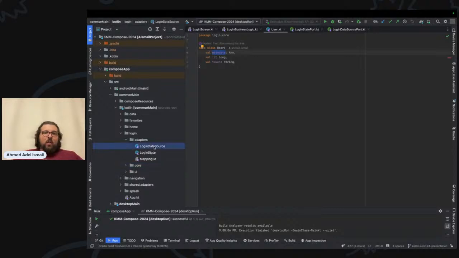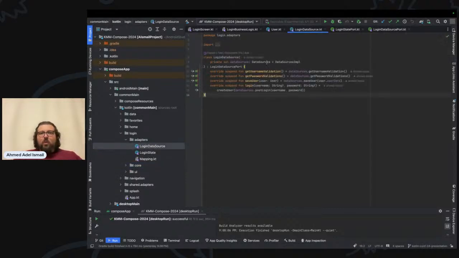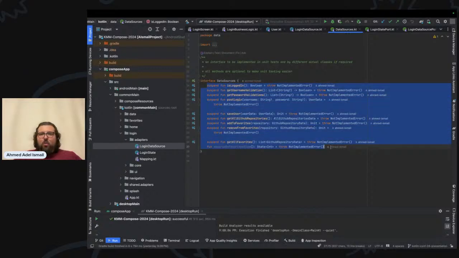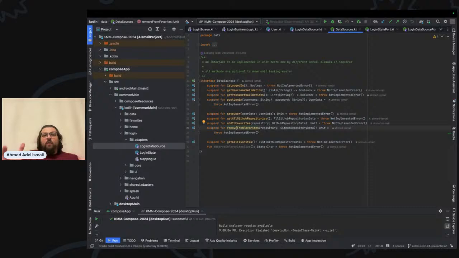So for the login data source, all we need to do is just inject. In this project, this data sources class is an interface that holds all the operations with data sources outside the project, including the login, getting repositories, adding to favorites, whatever. Any function that deals with the external world is declared in this interface.